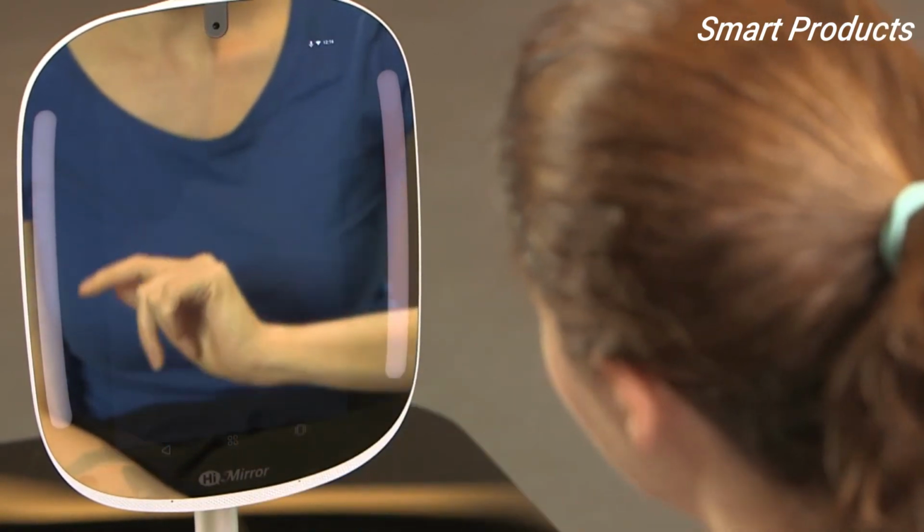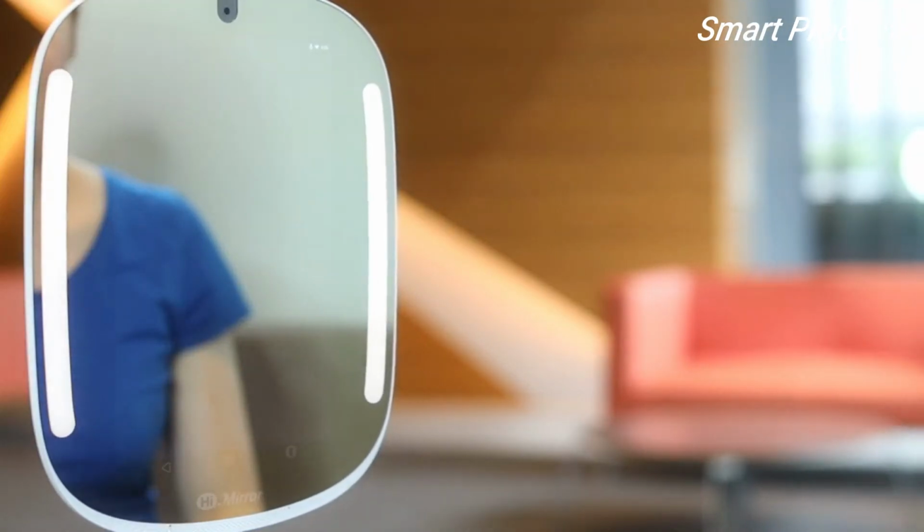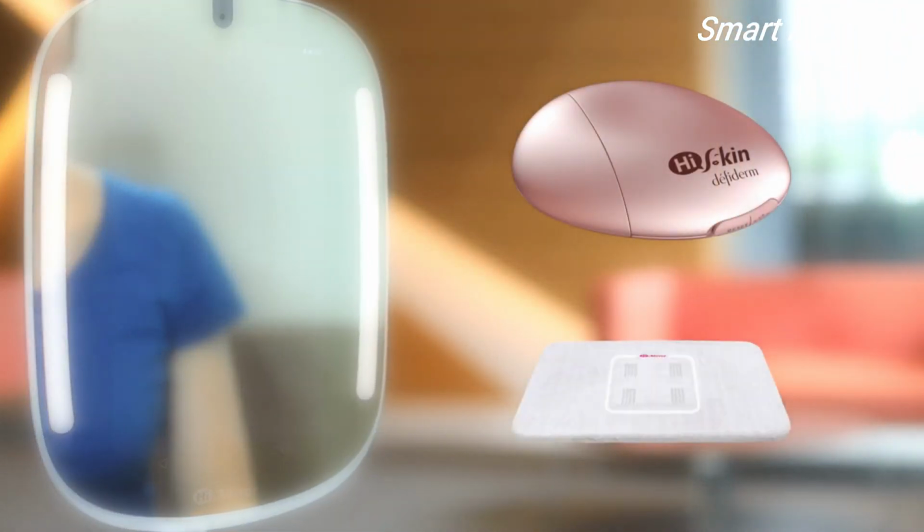Last but not least, we have the perfect accessories, High Skin and Smart Body Scale. You must own a HiMirror Mini first to use these two accessories. Let's start your HiMirror Mini journey.